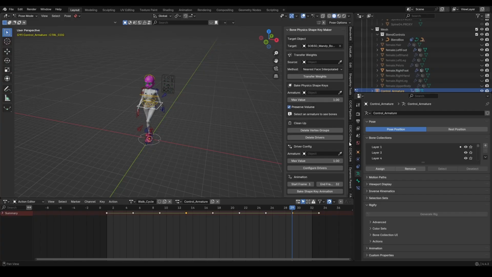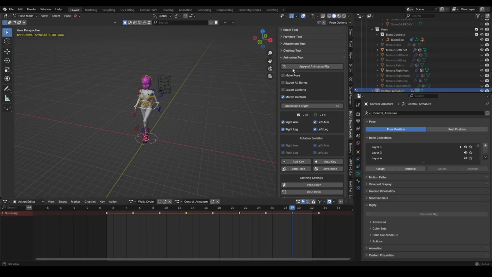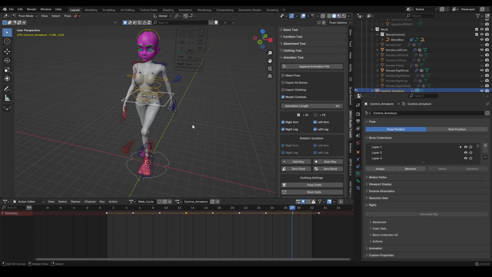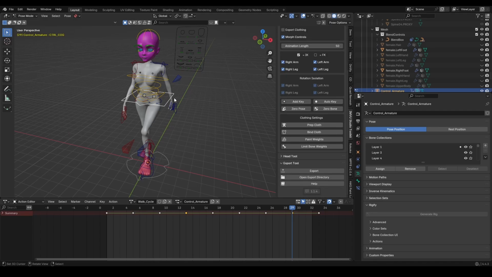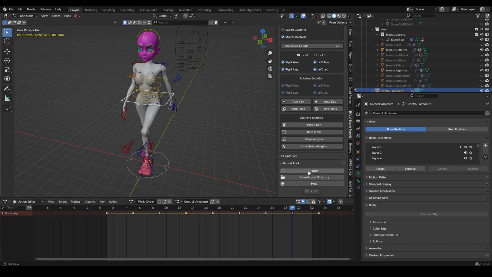You're going to go to the IMVU Studio Toolkit. By default it should be here. The first thing you're going to submit is because this armature doesn't hold what we want. This control armature doesn't hold what we want. What we want is in a masked armature called anim. So the IMVU Studio Toolkit is designed to export anim in the way IMVU reads bones. All we need to do is click export.